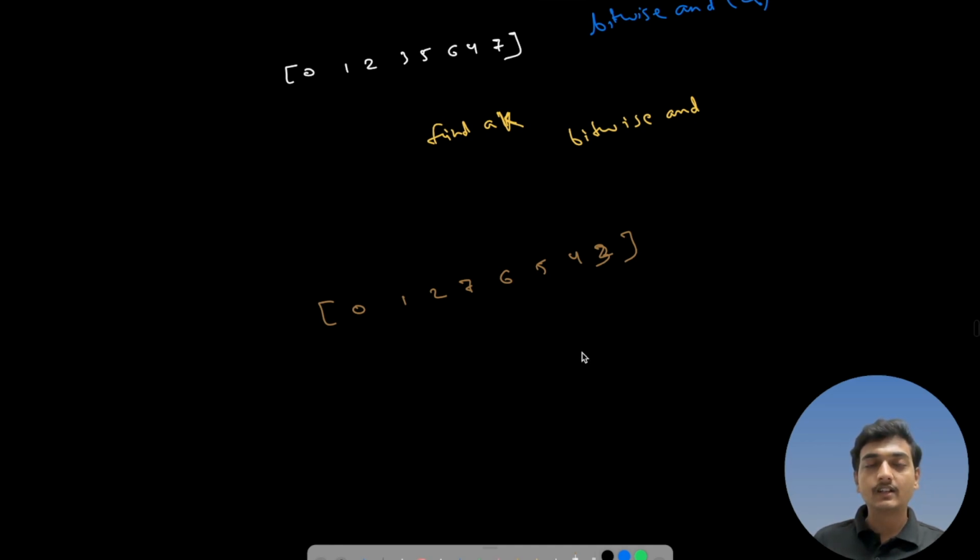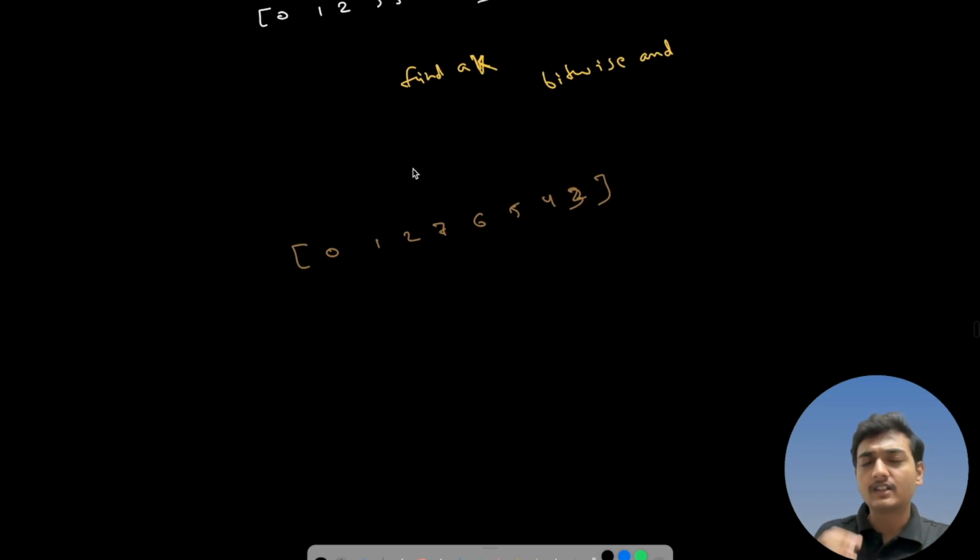Okay, so here is my array, and if I need to swap these elements, let's say in the worst possible scenario, these numbers are not giving me an equal answer when taking bitwise AND among themselves. So would it even be possible to sort this array? I would say yes, it is possible. Let's see how.